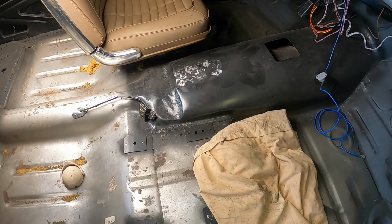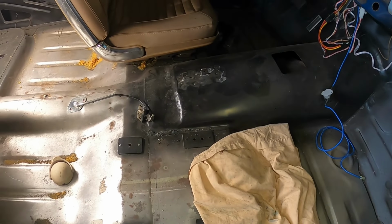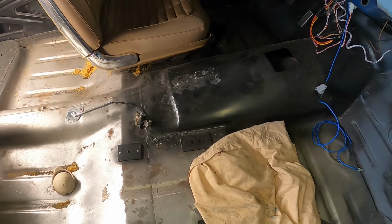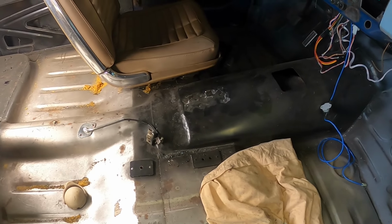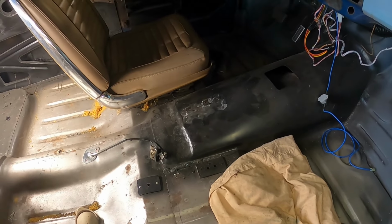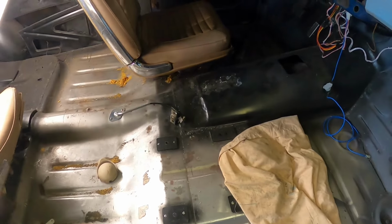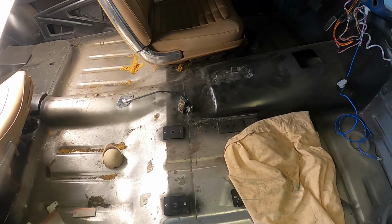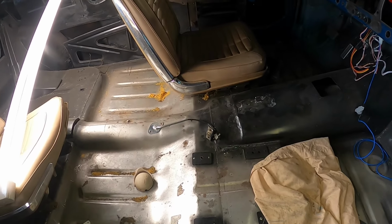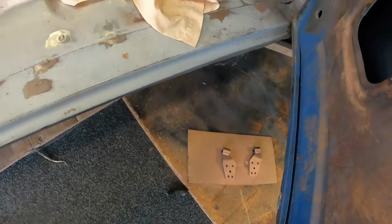So there's all my plug welds, plug welded, and I put a little bit of weld around the base of the old tabs. Yeah, got into a bit of a fight with that, so that's not the prettiest stuff. It'll be okay, put a seam sealer around that as well when we get that far. Fill up any little pinholes in there, and we'll seam seal it all from the underneath as well. So, right, might clean up some of this and squirt a bit of black etch on there. Should I? Yeah, I will. And then we'll fit it up and see where we've got to weld on those bits down there.